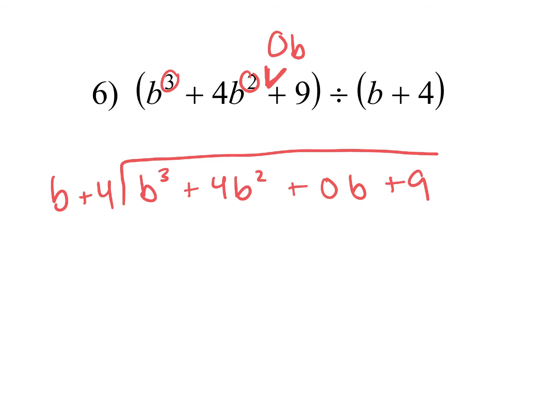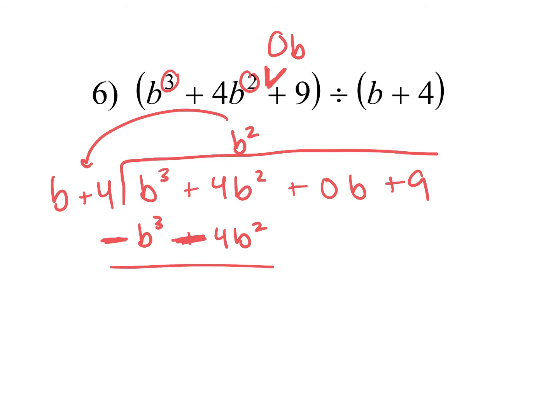So what do I do first? Divide. So it's b cubed divided by b. So if I have 3 b's and take 1 away, it's b squared. Perfect. Then what do we do? Multiply. So b squared times b would be b cubed. What's b squared times 4? 4b squared. And then what do I do? Change a sign, change a sign. So the b cubes cancel. What's 4b squared minus 4b squared? It cancels as well, but I'm going to put a 0b squared just to be the placeholder there, so I can continue with the steps.